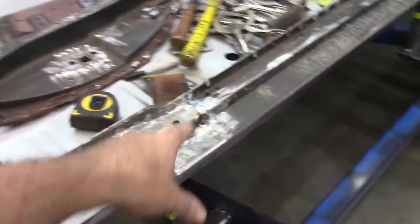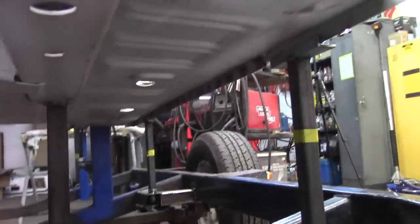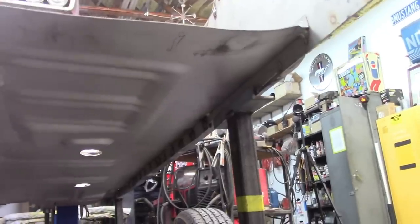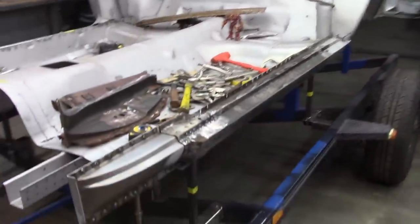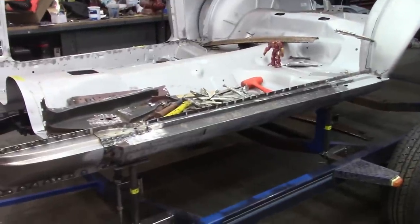I do have some grinding to do. I'll have to grind down these welds. And of course, I'll go over these welds on this surface and all the ones on the inside, as well as the ones I did. You can see them underneath. So nice and solid. I'm very happy with how everything fits. Measurements are good. And yeah, I'm happy with that.